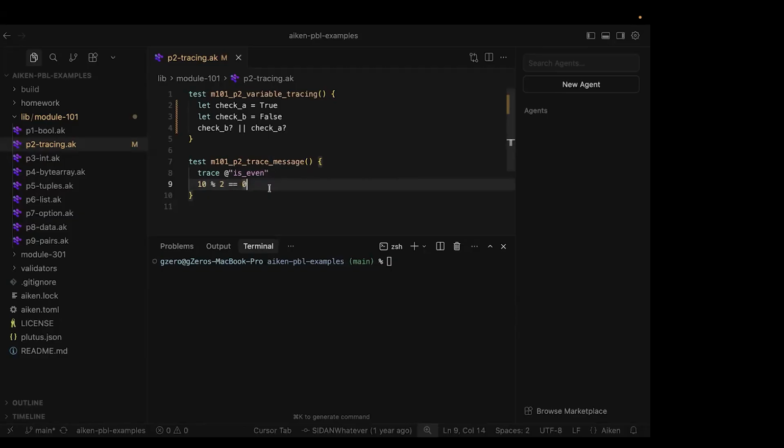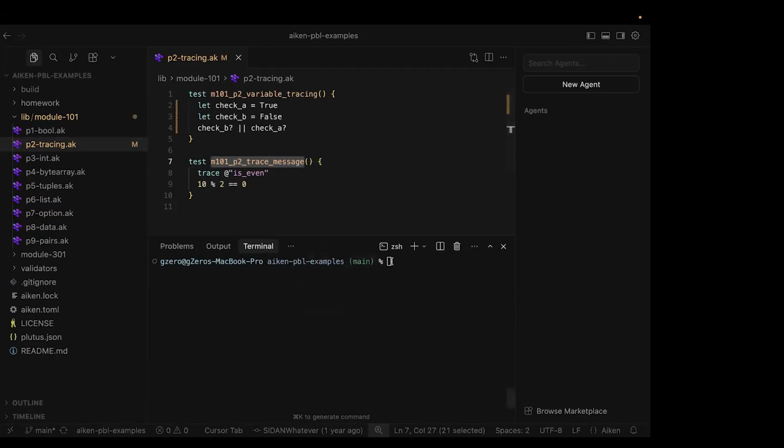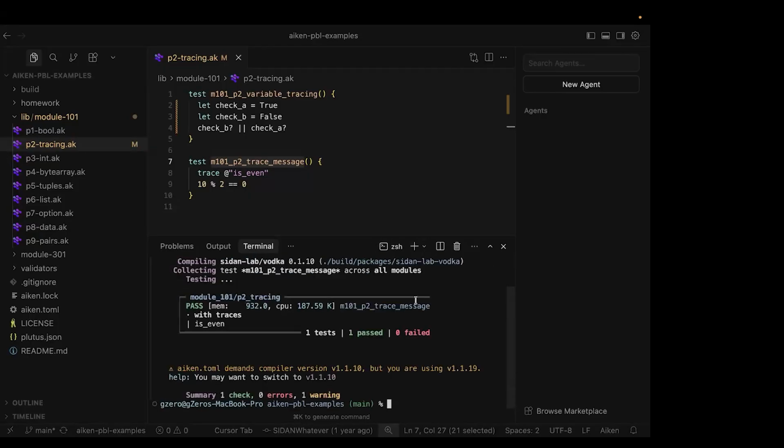Will it not run? Let's run that test and see what happens. It's not in a logic gate, so it's just always going to run is even. That's literally what it'll do. It's a console log, remember. They can check, match, and look at what it says.